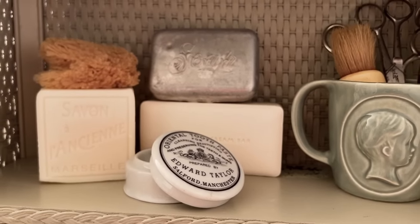Isn't that so beautiful? I was just beside myself when I picked this up off the shelf and looked around like, is anyone else seeing this? And then when I was checking out, they were like, what is this? So they obviously had no idea what it was, because at that store, as you saw, the prices are not cheap. Okay, moving on from that.